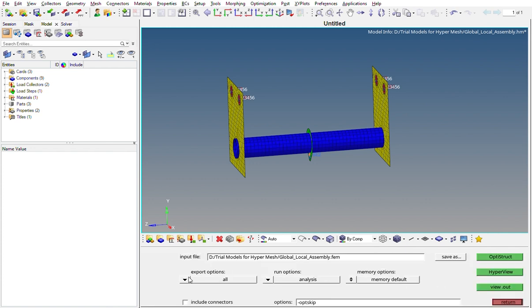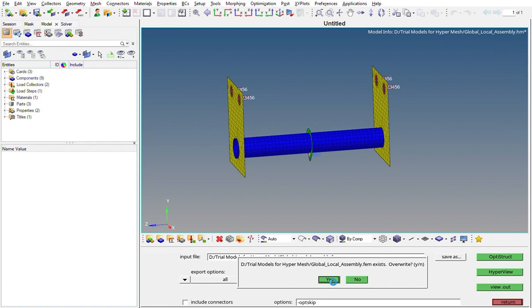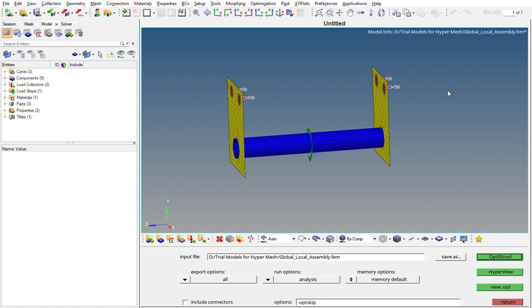Here, as you can see, the export options we'll select as all, run options as analysis, and memory we'll keep as default. We can just click on this OptiStruct button and the solver will run. I'll click on OptiStruct, click yes, and we'll see the result.